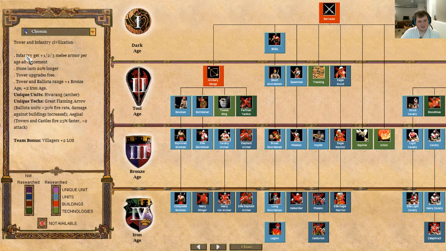Tower and infantry civ. Infantry get an additional melee armor per advancement. Stone lasts 20% longer. I guess you get a little extra stone for mines. Might be nice. Tower upgrades are free. Tower and ballista range is +1 in Bronze Age, +2 in Iron Age.